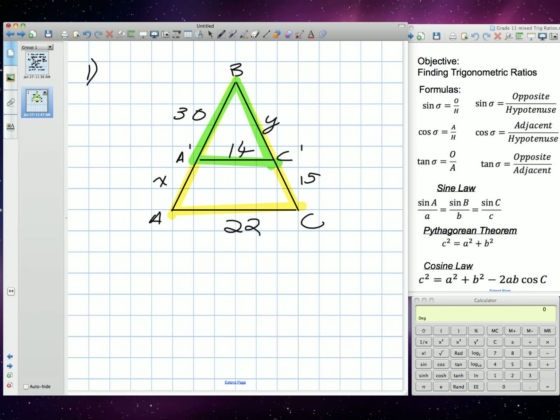The angles in these triangles are the same. Okay? Top angle is the same. These two angles here are the same, and these two here. So what that means is there's a ratio in terms of the sides. I can figure out one side from another by using ratios. So what we're going to do is set up. There is one measurement or one ratio we have completed. Anyone know what ratio that is?